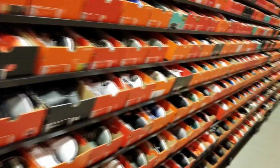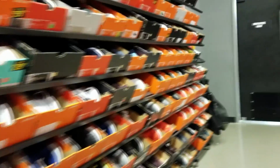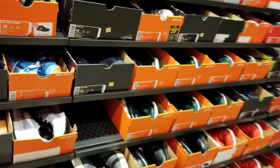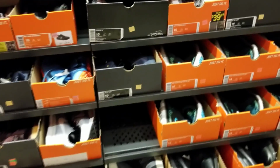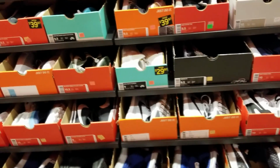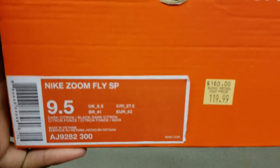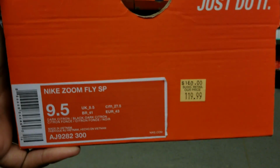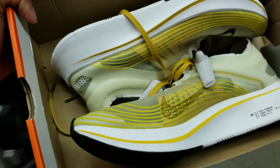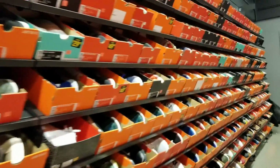So follow along. Alright, so we are at the Nike outlet store, guys. The store that you guys have been waiting for, the store that I get really excited going a lot, because every time I go to a Nike store, I don't know what to expect, which is what makes it so fun. And this side of the wall was looking very dry until the end of the video, guys, because I went through the whole store and actually went back to this section, and I ended up finding something really cool. That's why I always tell you guys, make sure you go back down the aisles and look at everything, because you might have missed something, which is why I ended up going back here and I did find something. But let's go on to the next section.